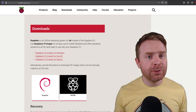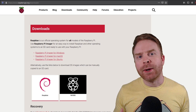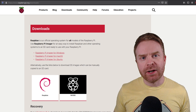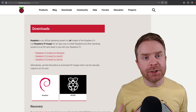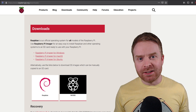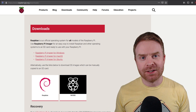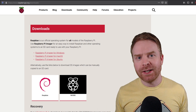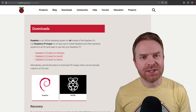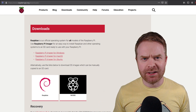Now if you are new to Linux or new to the Raspberry Pi, I would still recommend using Raspbian. Raspbian is a very easy operating system to learn and is officially supported for the Raspberry Pi. Now if you do want to try something different out, fortunately it is very easy to change your operating system back and forth. It's very easy to install something on a microSD card. The only thing you have to worry about is preserving any data you have.